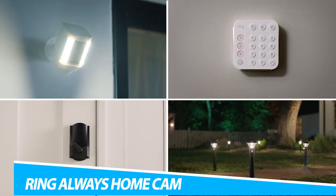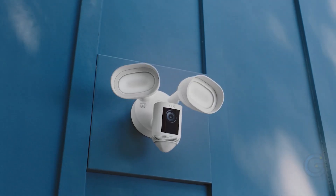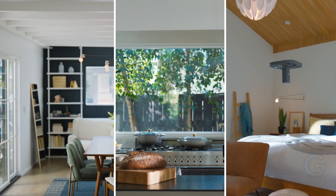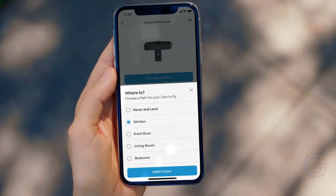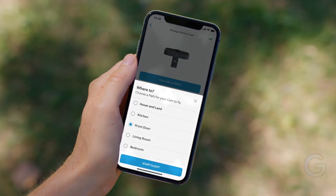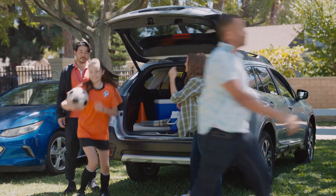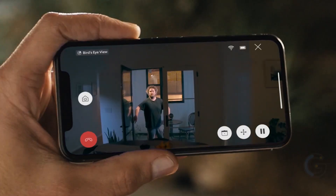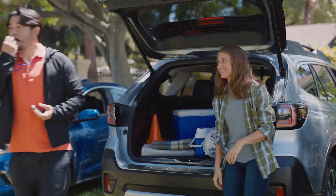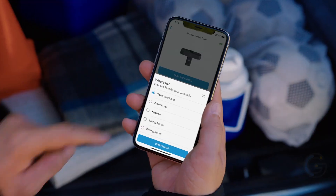Ring Always Home Cam. Patrolling your entire property, the Ring Always Home Cam security drone combines a ring camera mounted on an autonomous drone. It can move about and record images around your home. When you're not at home, simply press a button in the Ring app — it then flies a pre-planned route, or you can set it to fly a route in response to a triggered event, like a trip door alarm sensor. In that case, you can watch its recordings live through the Ring app. It replaces multiple outdoor cams that you might mount in different spots on your house. Made with collision avoidant technology, it can reach tight spaces without hitting anything.